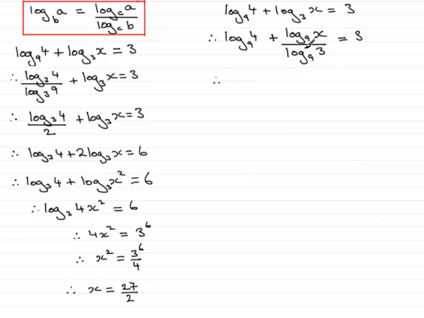Now, when we look at the denominator here, the log of 3 in base 9, this is a result that we should know. 9 raised to the power half, that is the square root of 9, equals 3. So the answer to the log of 3 in base 9 is a half. So we can write that in then, if we just copy down the first term, the log of 4 in base 9, plus the log of x in base 9, all divided by a half, equals 3.